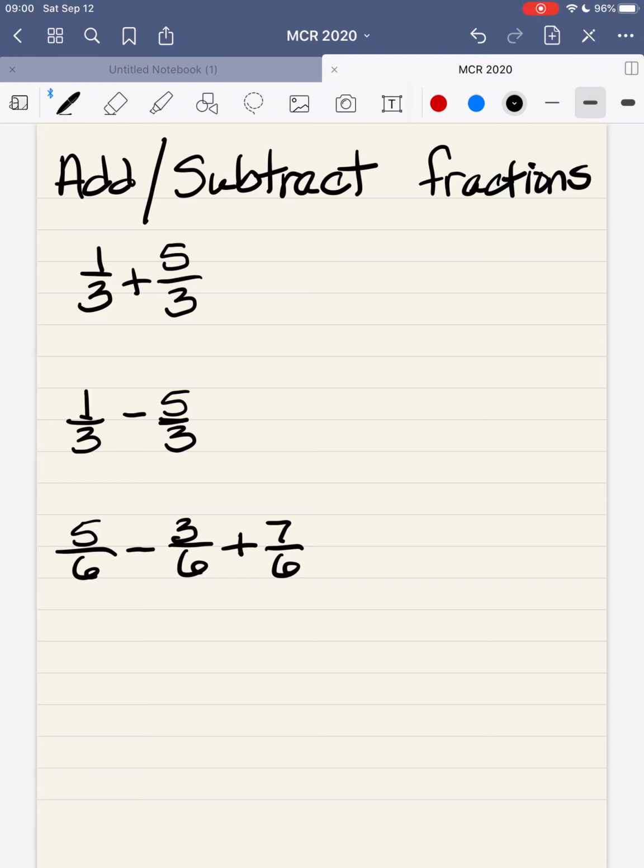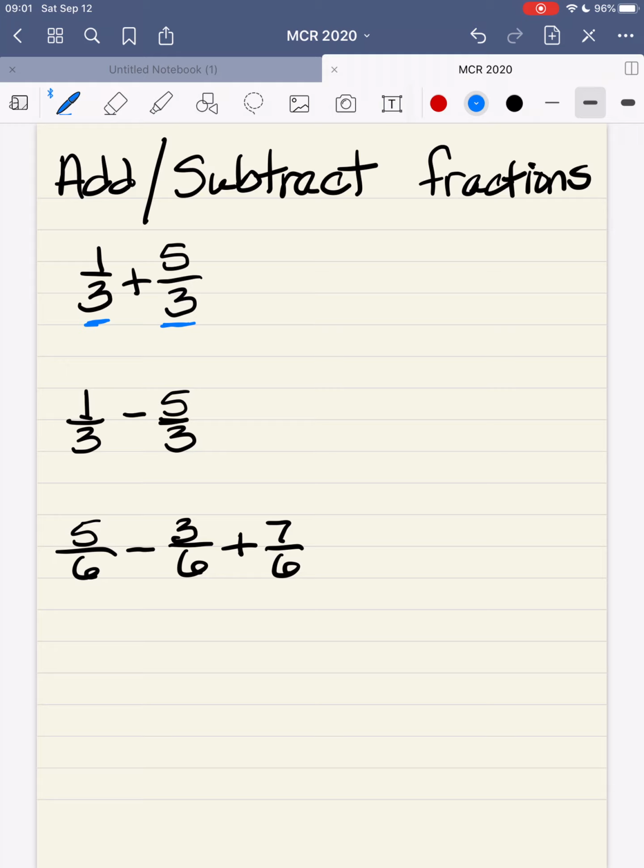All right, so here we want to talk about adding and subtracting fractions. And this is where we kind of start not to like fractions a little bit. But what we want to look for when we're adding and subtracting, as opposed to multiplying and dividing, is to see if the denominators are the same. If they are the same, that actually makes us really happy. It's a lot less work.